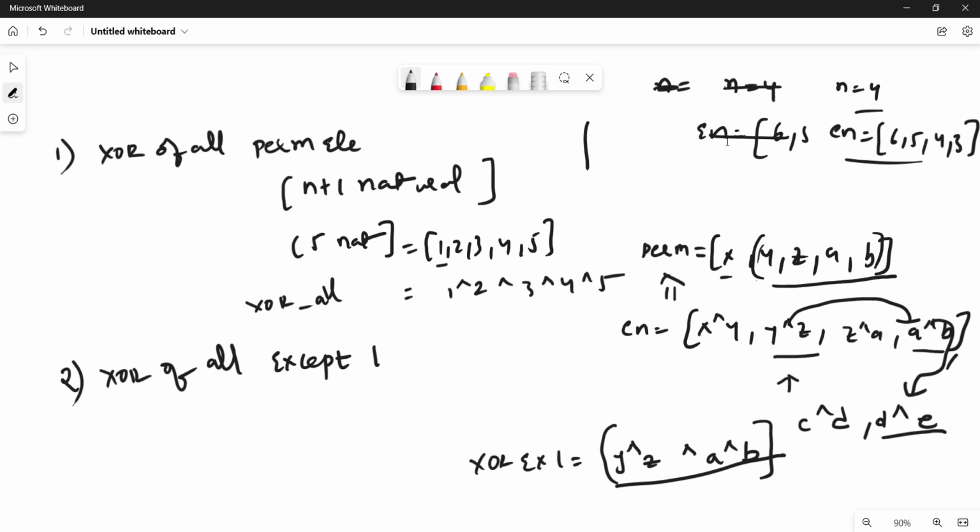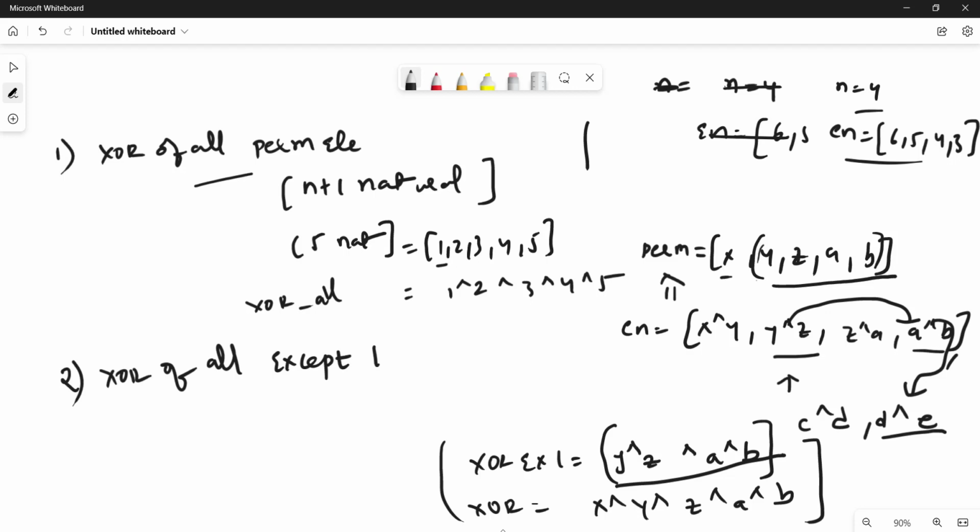And the XOR of this is going to be the XOR of Y, Z, A and B, right? The other one, XOR of all, we have already achieved using the first step, right? We just do not know the order, but we are getting the XOR. So these are the 2 steps that are very crucial. I hope you understood. If you did not understand, please go back to the same video and play this part.